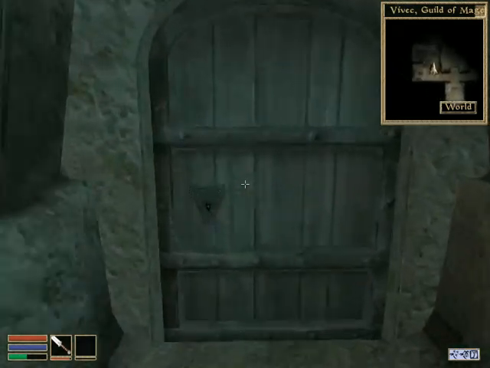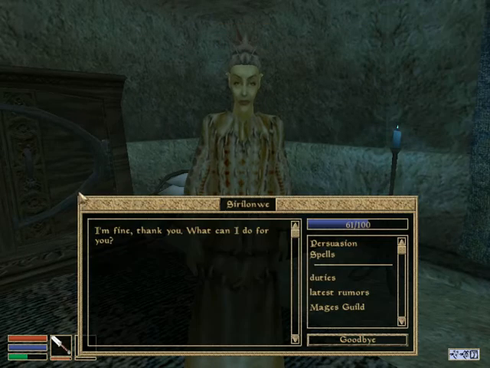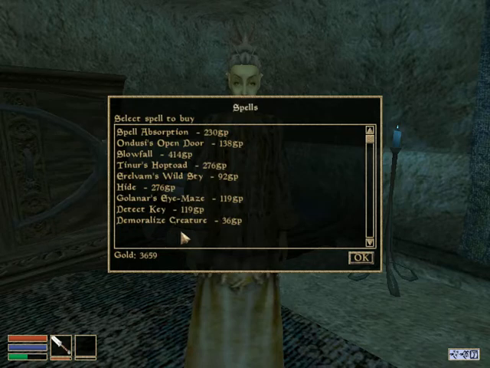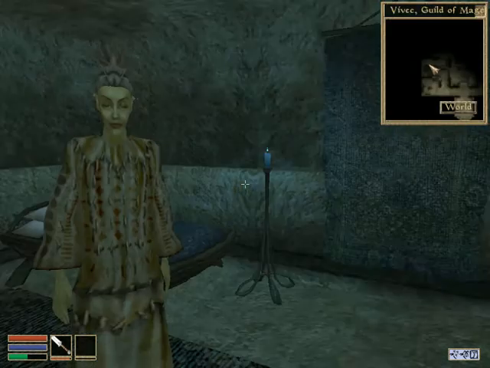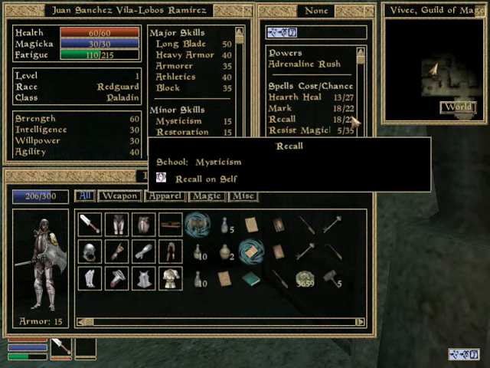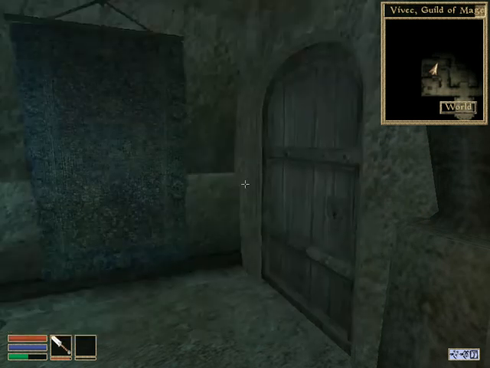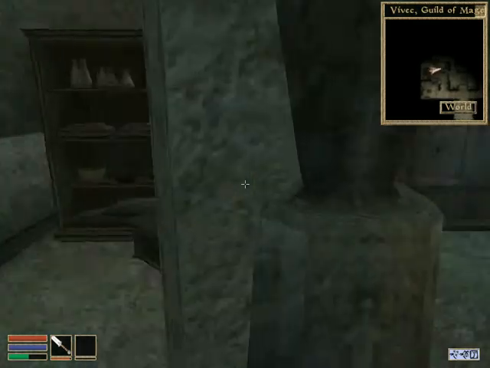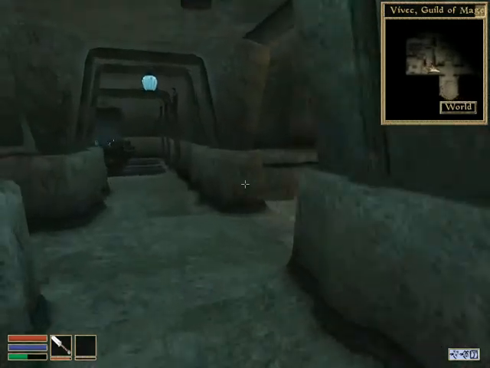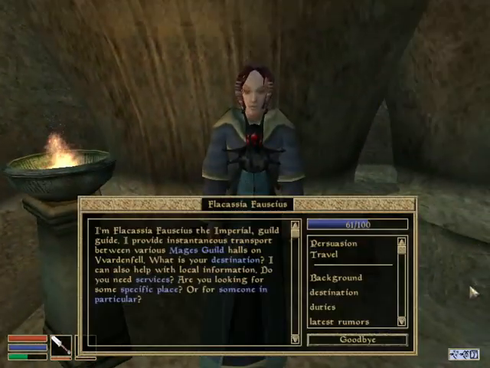Come around this corner, go up to this door, open it up. Come inside, there should be this high elf woman here. Talk to her. She has 2 spells that you really want. Mark and Recall. Now, right now, I can't really use those. If we check our spells, I have a 22% chance to cast either of them. So, that's not very good. I'm not going to be able to cast those right now, not with any decent chance.